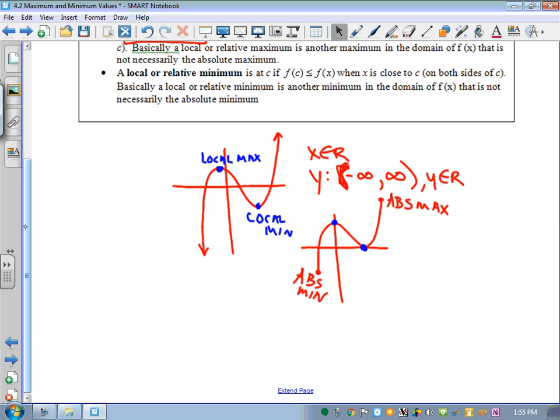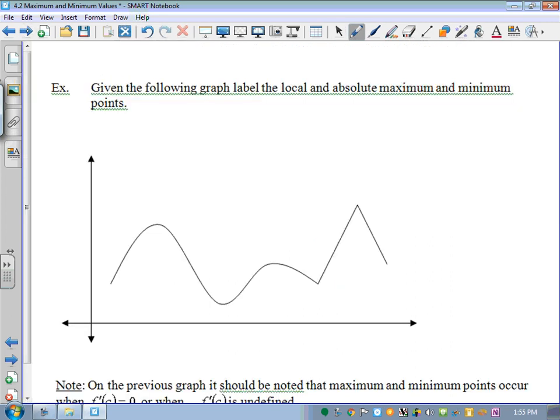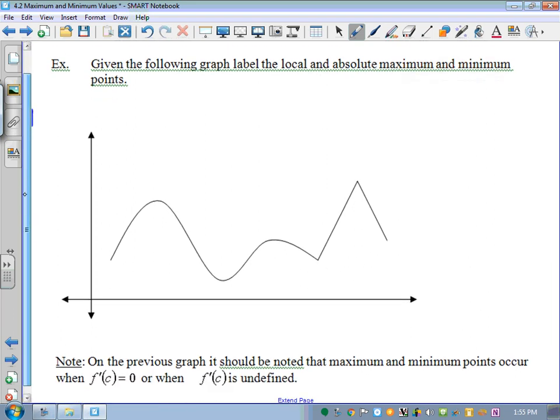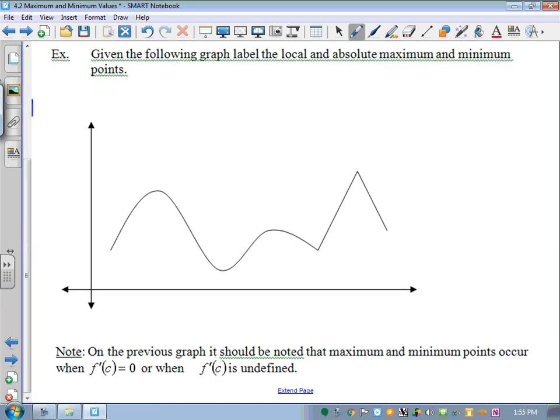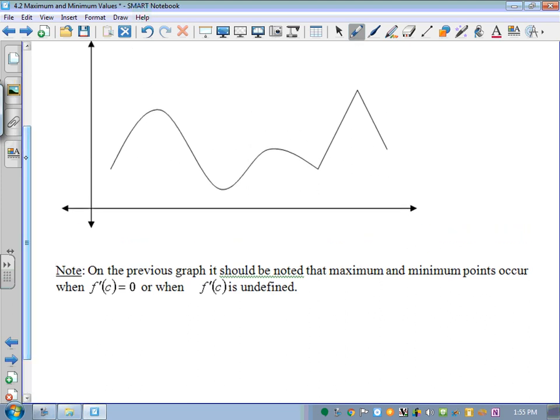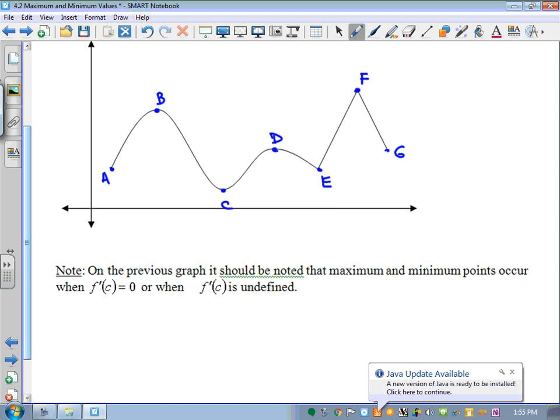So the first thing we do in these notes is talk about this little graph, using that information. I am going to put at least a couple little points here. We'll talk about point A, point B, point C, D, E, finally F and G. Looking at this graph, we can definitely identify the lowest point, and usually that's pretty easy. If you have to draw a dotted line, there's nothing wrong with that. If you draw that dotted horizontal line, there's no other point on that graph that will be lower than where that is. So C is our absolute min.